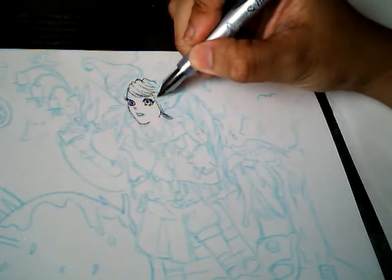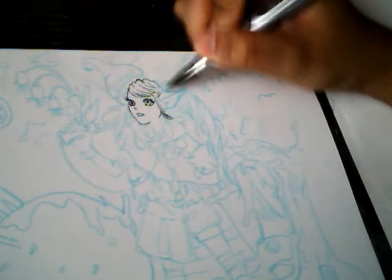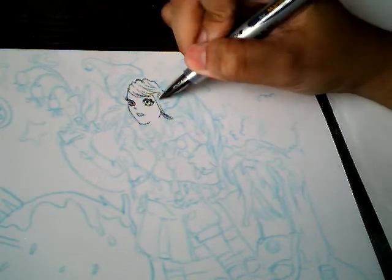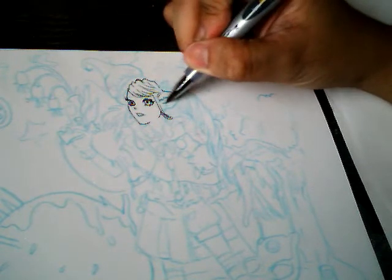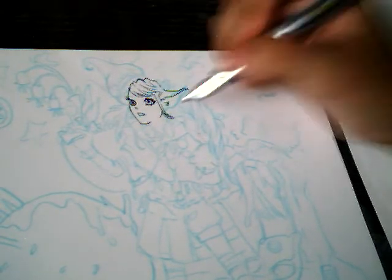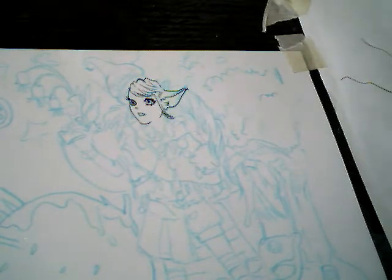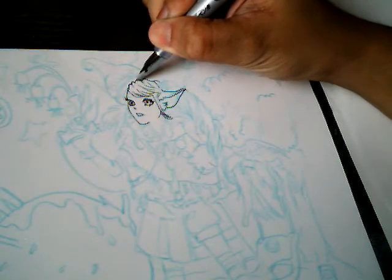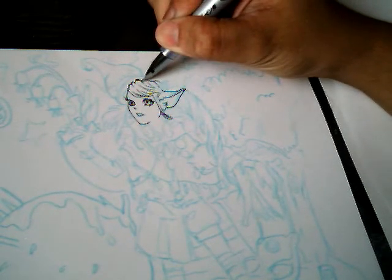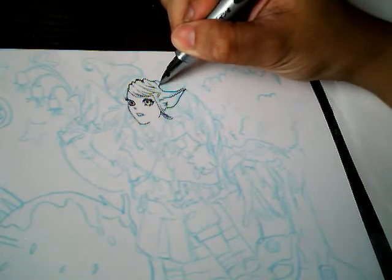Anyway, I think I want to use thicker lines for the ears. Also when inking, make sure you define your lines well. You want to know where things start and end. So if this is the end of the hair, I would define it a little bit more. Then I would do the middle.